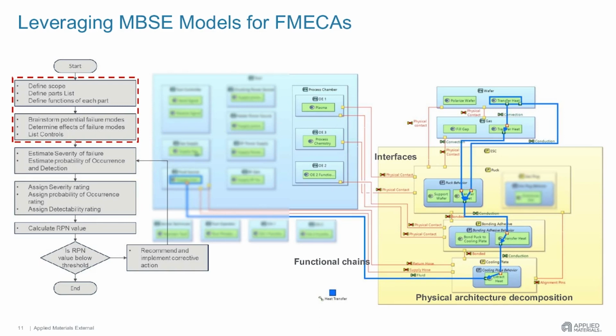We've identified risks associated with conductivity or electrical conductance issues on the wafer itself that could impact our system. So we've experienced real benefits of looking at these system level interactions as part of our risk analysis process. And I'm going to hand it back to Neela to show you how we really use the MBSE model to now generate the FMECA matrix.